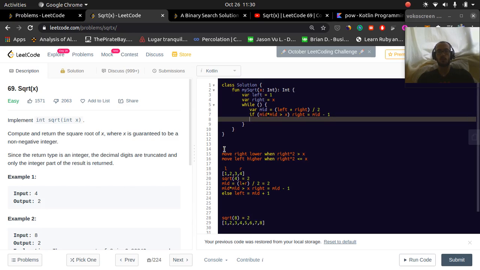Else, we'll set left equal to mid or mid plus 1. But mid might be the answer, right? For example, here mid 2 is the answer. So we don't want to skip mid.